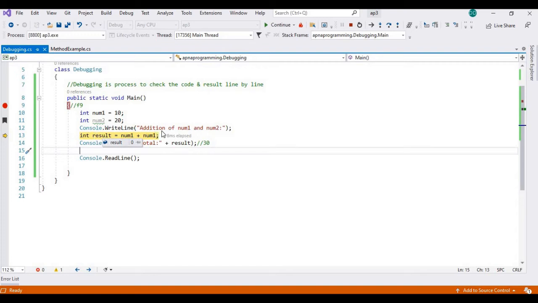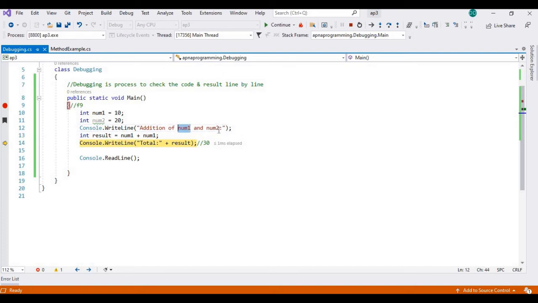What we have to do is add these two numbers, num1 and num2, by adding num1 plus num2 in the result. But when I click F10, the result will be 20. Why is it 20?